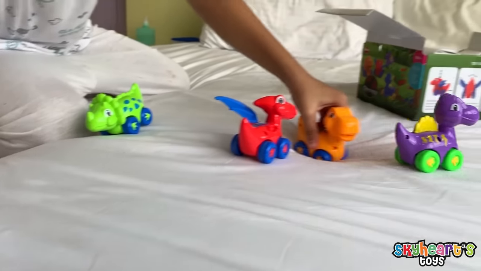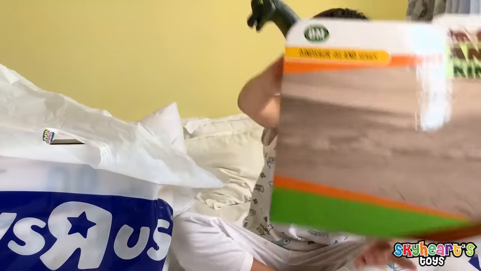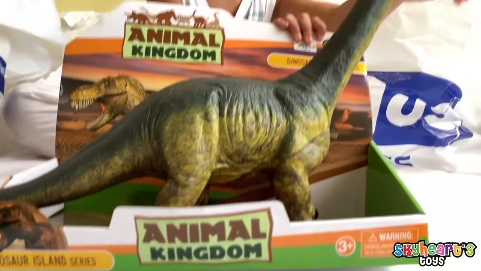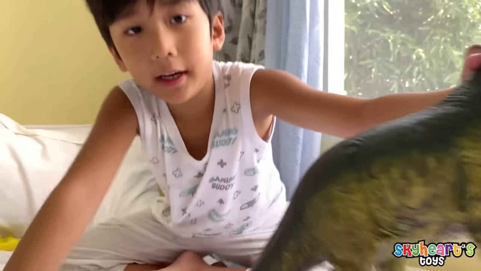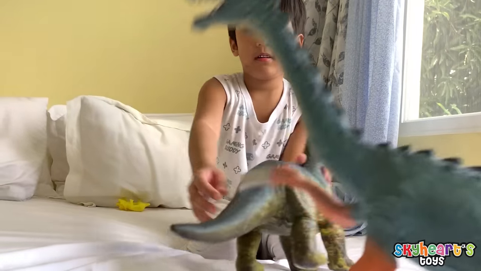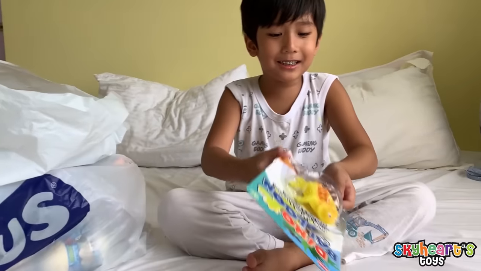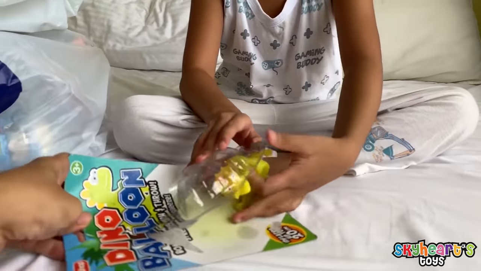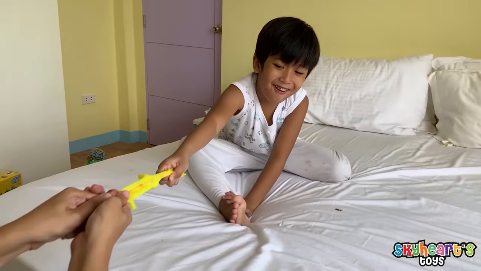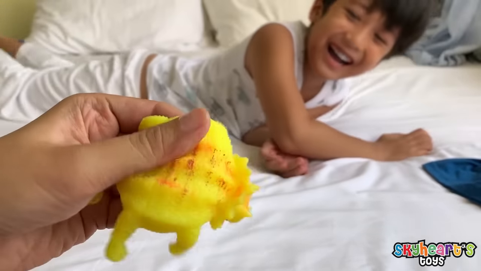The ladies. Whoa, what's that, Skyheart? Brontosaurus. Oh, an Animal Kingdom Brontosaurus. Tail whip. Boom. Boom. These are dinosaurs. Oh, see? The Stretchy Triceratops! I need to hold a sister! Thank you, thank you, thank you.